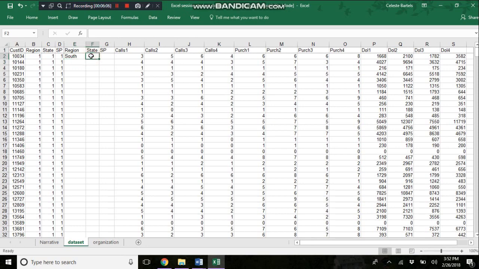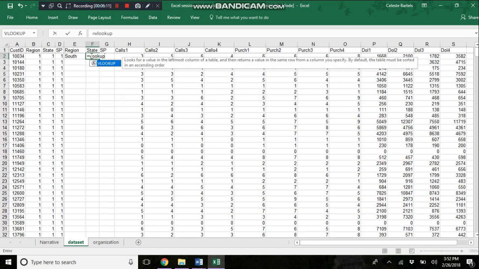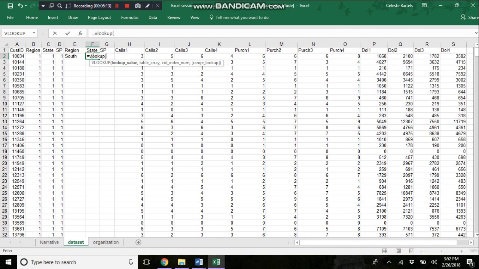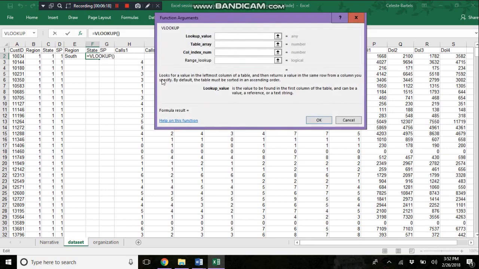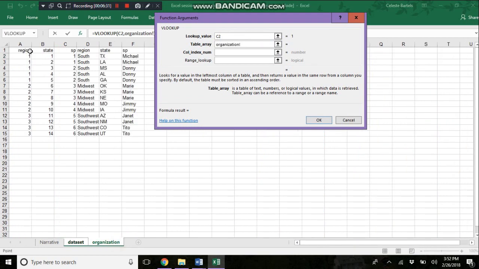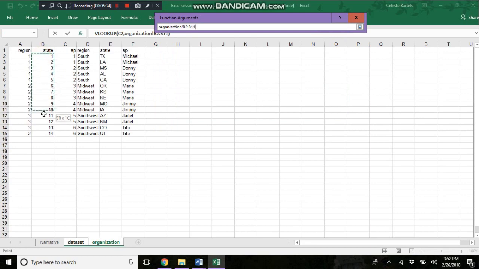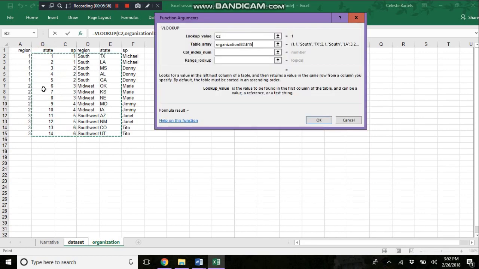Okay, now we're going to do this again using the same VLOOKUP, but this time we want it to bring us state information. So we're going to use the formula builder here again. This time we want information regarding the state, so we're going to click on C2 rather than B2. Our table array, so this is where the range of data that we want Excel to look at. So we're going to highlight only the relevant data. This time, because we're looking at state, we just highlight the cells containing state.